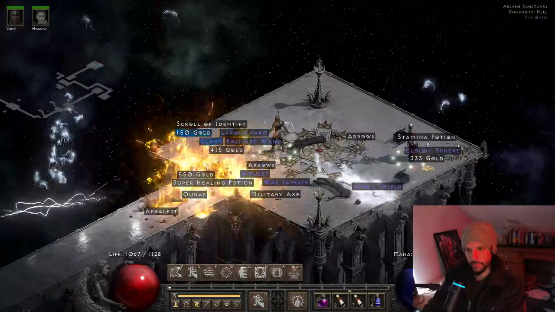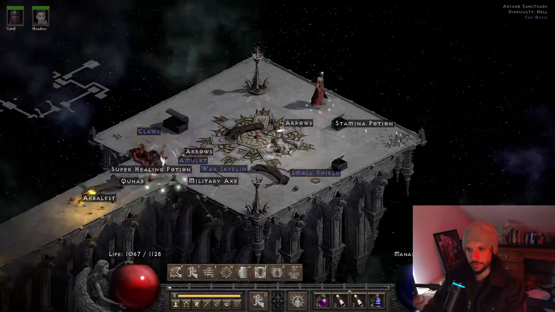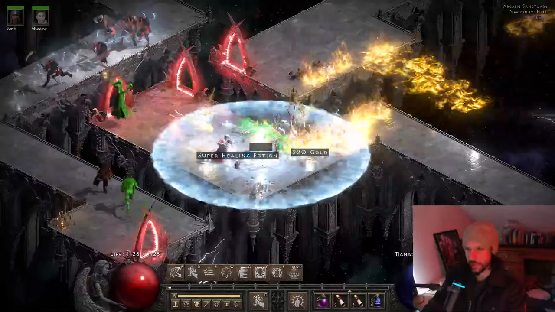Large charm. Polished wand. Cloudy sphere. And blue claws. Why not? Actually, I don't even think the blue claws can roll anything. Or maybe that's just for staff mods is what I'm thinking of. Like, if it's plain. I don't know. I'm not sure about that.